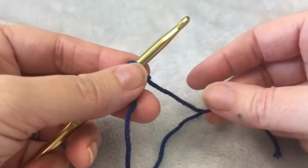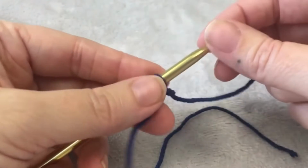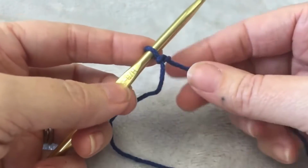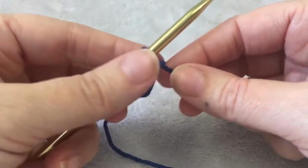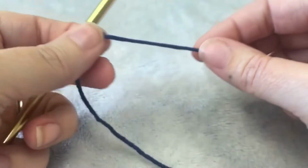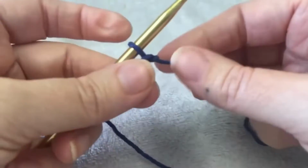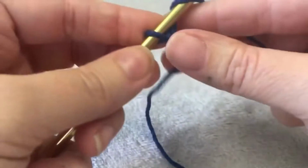Today I'm going to show you how to do the half double herringbone crochet stitch. This is an easy stitch that's a variation of the half double crochet. I'm going to be using an H 5mm crochet hook and Lion Brand 24/7 cotton yarn in navy. For the herringbone half double crochet stitch, you can use any number of stitches you want, so I'm going to chain 20.